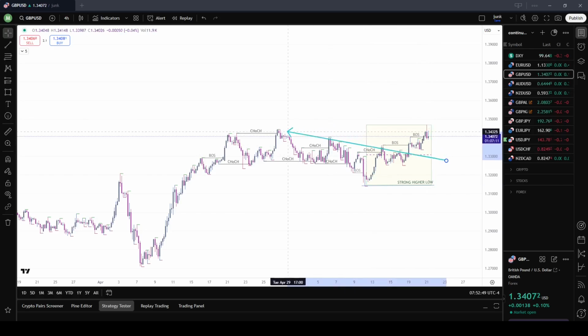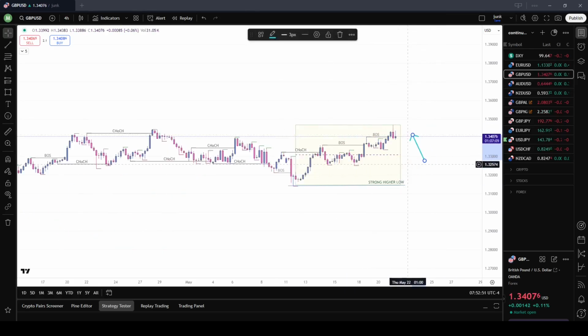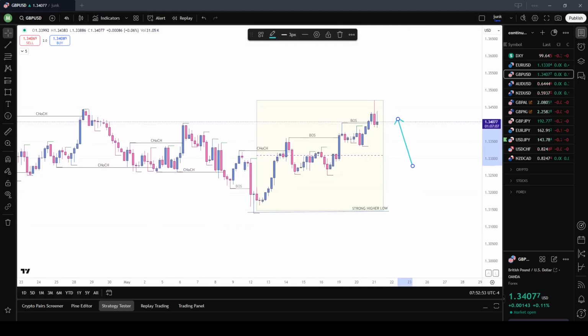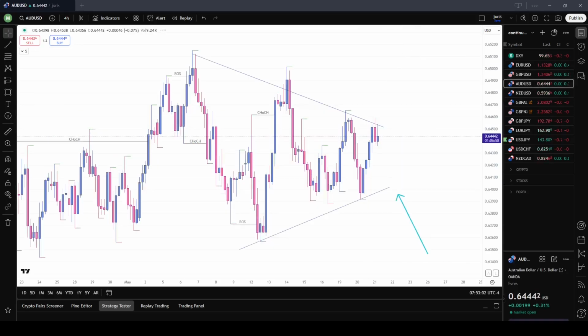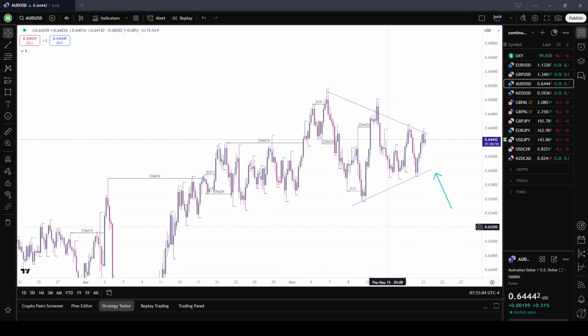Now since it's broken out past these highs, it didn't make a strong close above the high, but still a break anyway. Only looking for any type of buying opportunities along with Euro USD because of the weakness of the dollar index. AUD USD, it just continues to trade sideways.